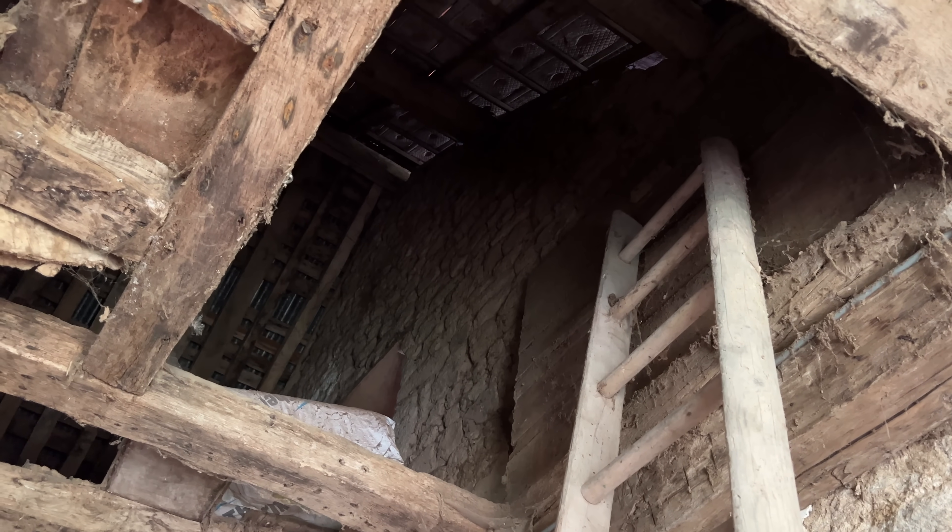I'm going to explore this cottage a bit better — ladder up to where horror movies are filmed, I think. Nothing good ever happened in a dodgy dark attic, but I want to have a look and keep the camera on in case something terrible happens — at least there'd be a recording for future generations. To be honest, it's in really good condition all things considered. There's a little window. As I'm here on my own, because Angelina's had to rush back to the UK on another emergency, I'm not going to go climbing around in the attic where I could fall and hurt myself and be left here for days. Safety first — you'd all be telling me off if I didn't!